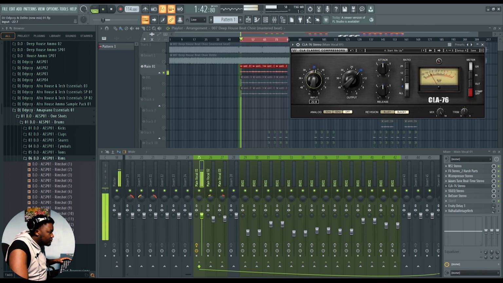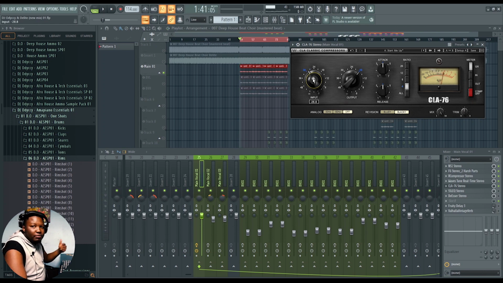But you can see now it compresses the vocal even more, so I keep it here, or I keep it around this part, or even this part. Because I don't want too much compression, because we've already done some compression on the vocals. So that's what I did on this one.